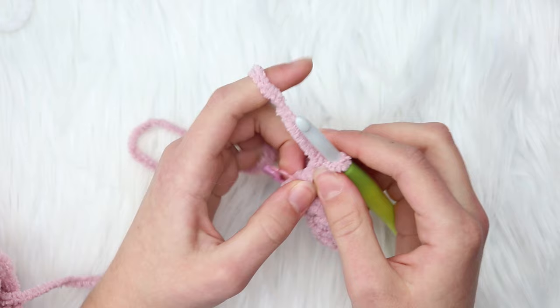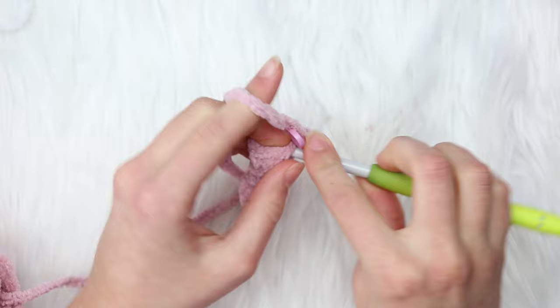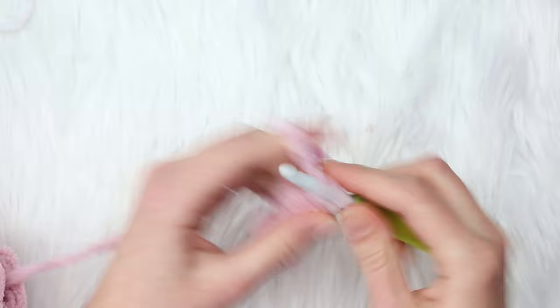So for me, I'm currently doing the left-handed tutorial. You're going to single crochet into the next 3 stitches for the left leg. So this is the left leg for a left-hander. For a right-hander, this would be the right leg.